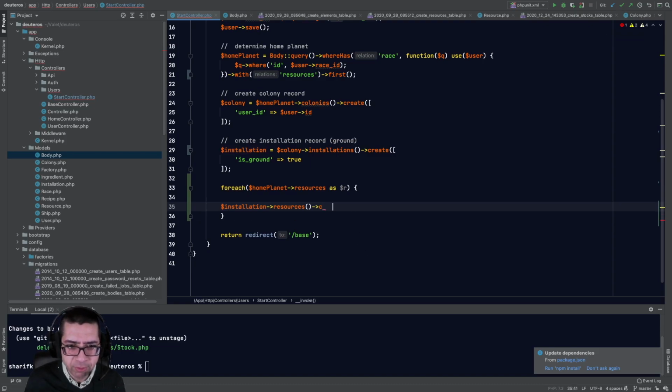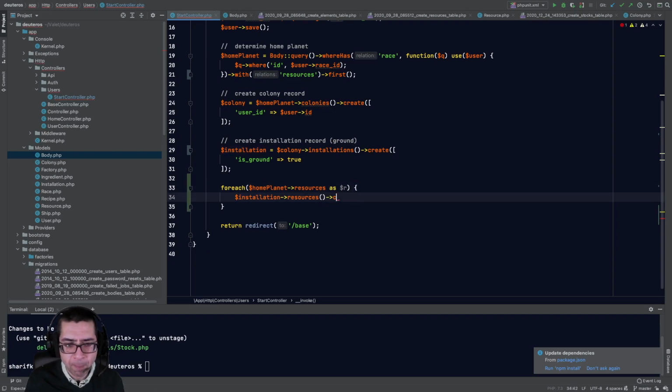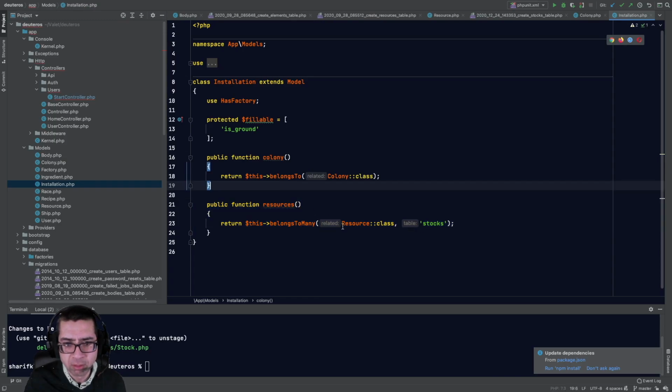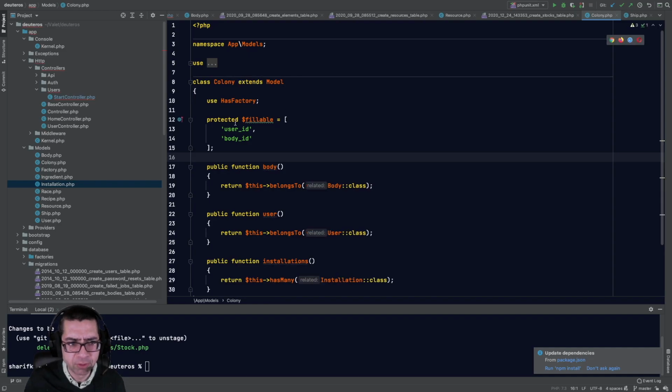So for each of the resources that the planet produces, we now need to create that for the installation of that user. Well, for both installations, but for now we only have a ground installation. So installation resources, did we call it resources on here? Oh yeah, because it belongs to the resources class here. I hope that doesn't get too confusing a bit later on.